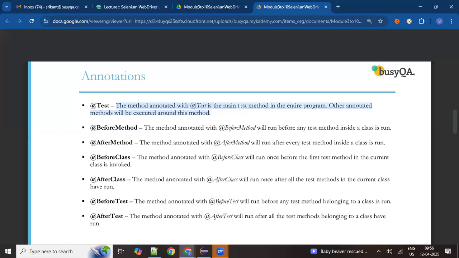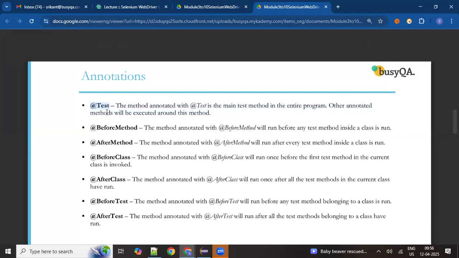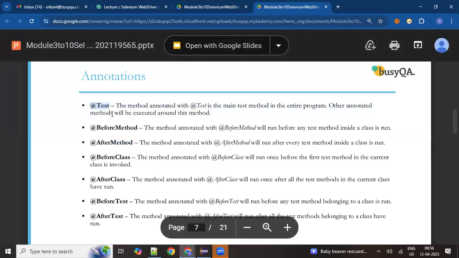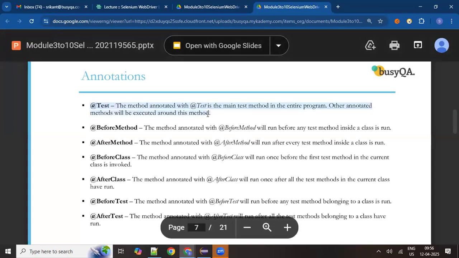Before method, as I said, will be executed before every @Test is executed. What do we put in the before method? We'll mostly put what type of driver we are using, what URL it has to open, and so on. And after method is what we run after the test is done. So before method will run before @Test. If we have three @Test methods, then before method will run before every @Test. And after method will run right after each is executed.